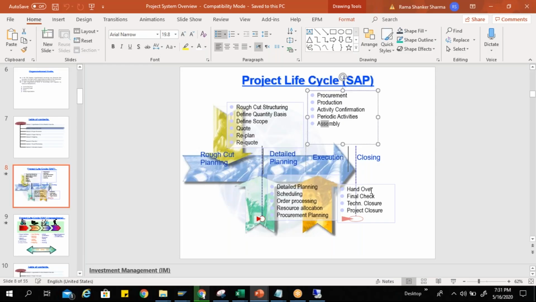Before handing over, we have to do the final check and quality check. Then we will hand over this. And once all the products or all the services are delivered, we can close the project. So this is a standard life cycle. Exactly, we can map it in SAP also, having the different phases and all the activities in an elaborative way, as I have explained here. So any question here? Is understanding clear in the project life cycle?